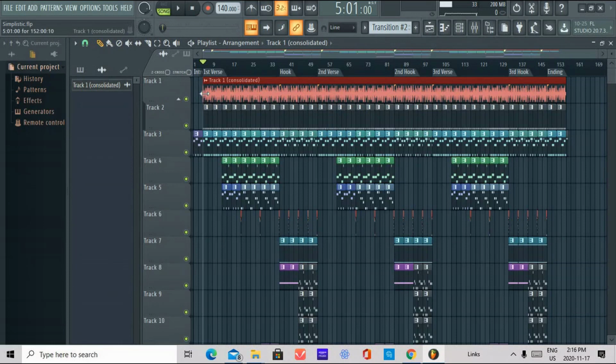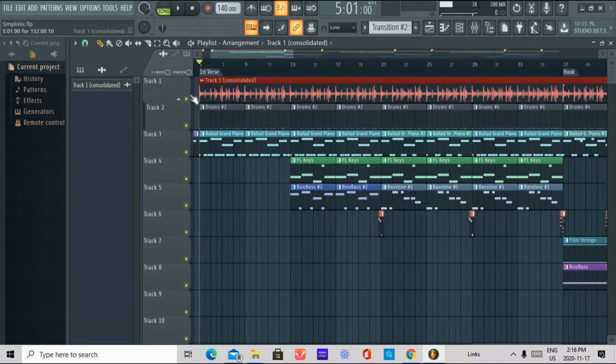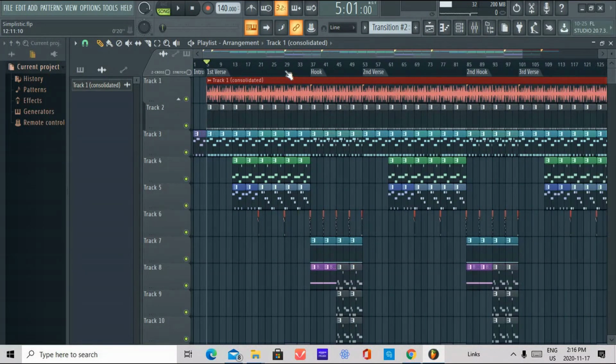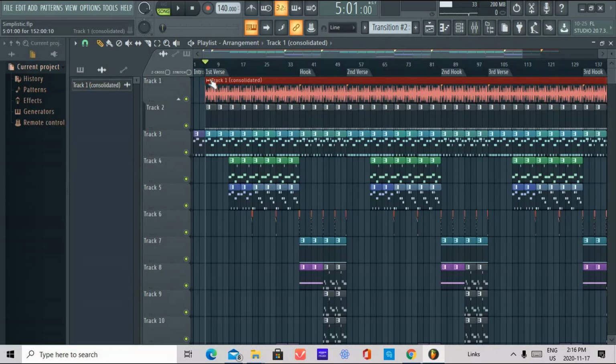So as you can see now, instead of having the pre-programmed MIDI files and patterns, it just turns the whole track into one long audio file, which makes it a whole lot easier on your computer to handle, and it'll save CPU space. So you only want to do this once you've finished the whole entire track, and you don't want to edit anything else. So as you can see, it sounds exactly the same as it did before.